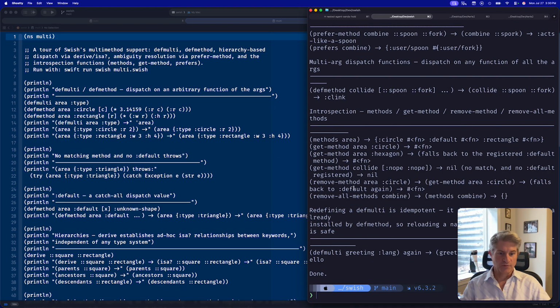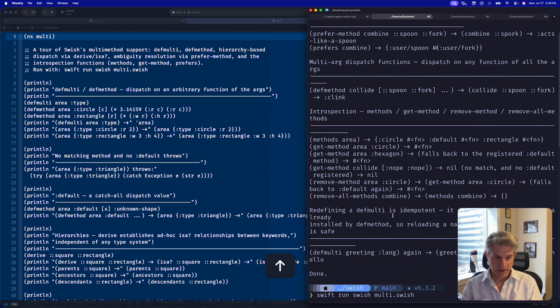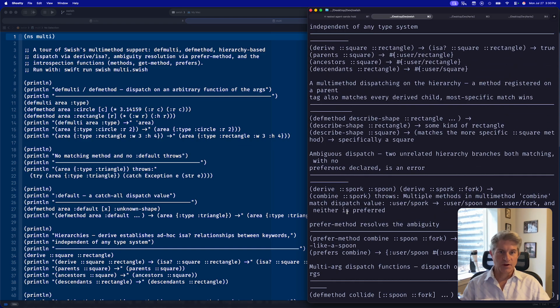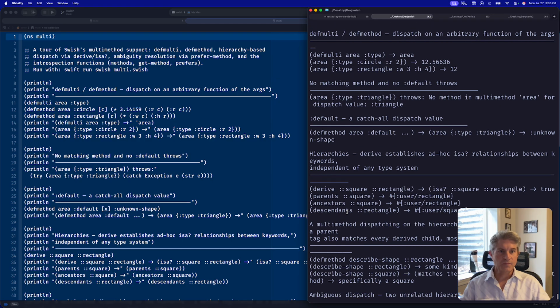And if we run that, you can already kind of see it, but let's run it again. And so if we go to the top here, we get the area for the circle and the area for the rectangle.